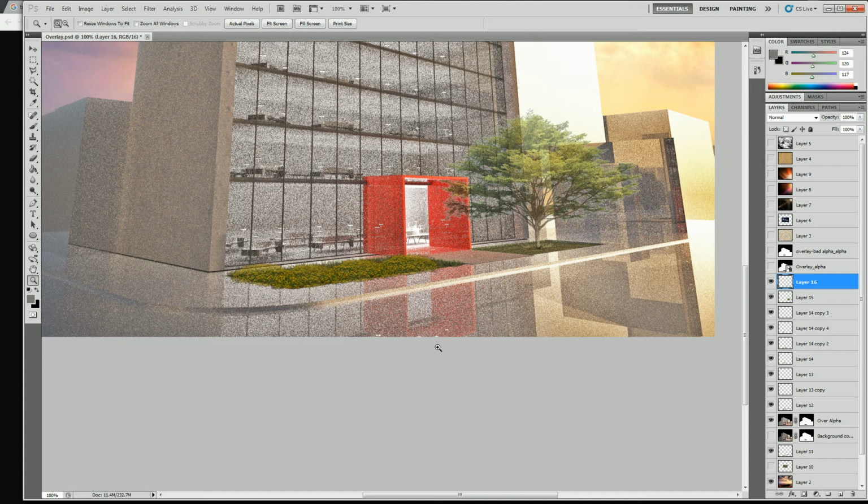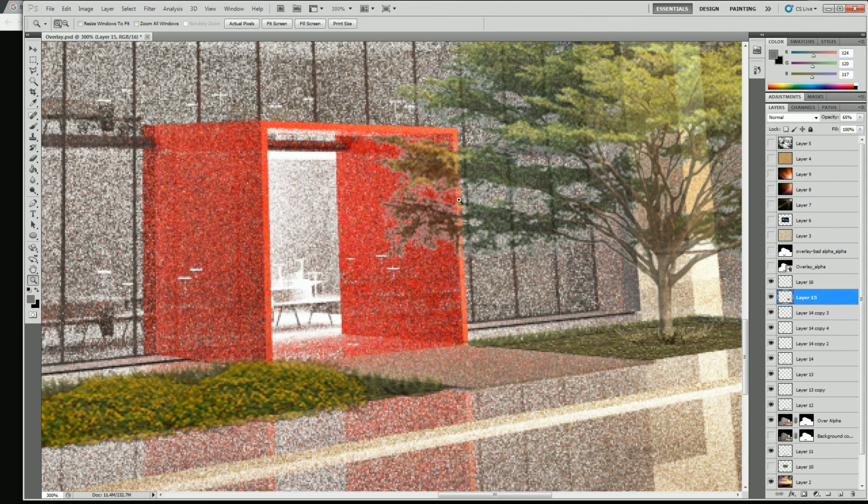All right, so there's one more thing that I'm not a fan of with this that I want to show you real quick. So this tree. It looks fine around the buildings where everything's kind of in grayscale, but once it gets in front of a very saturated color, I can see that it's not really clipped properly. So what I'm going to do is grab my polygon picker tool, and on the tree layer, that's this one right here, I'm going to pick around this.